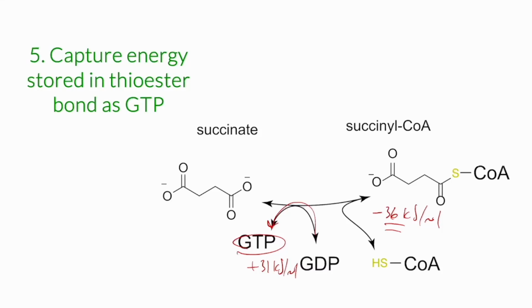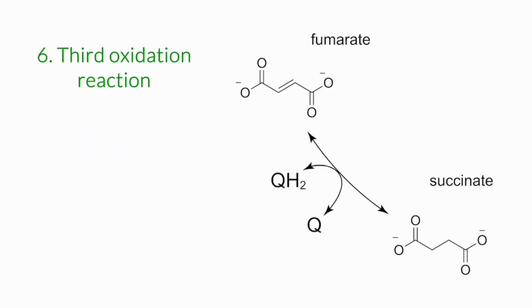Let's go into steps that aren't quite so complicated feeling. Here's a relatively straightforward step. In this 6th reaction, we are doing our 3rd oxidation reaction. We are taking a succinate, which has protons implicitly on here, right? And we are oxidizing those 2 carbons. The result is a proton here and a proton here. And we are taking those protons and sticking them onto an electron carrier. So we're basically taking electrons and protons and sticking them onto this molecule Q.